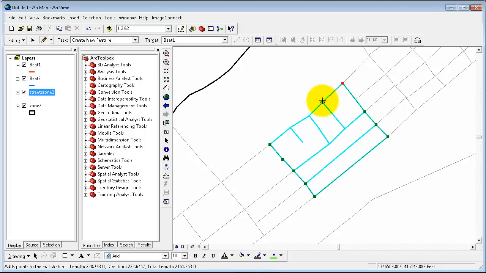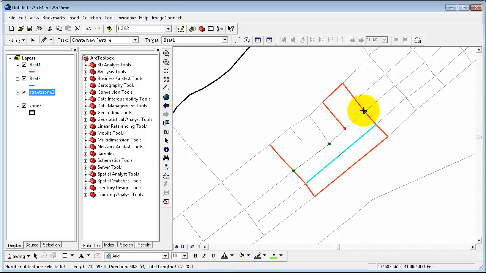So just click on the critical points, and when you are done with one line segment, you double click at the end so that you stop. So here I double click at the end so that I create a line segment.